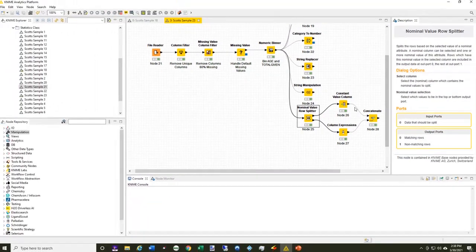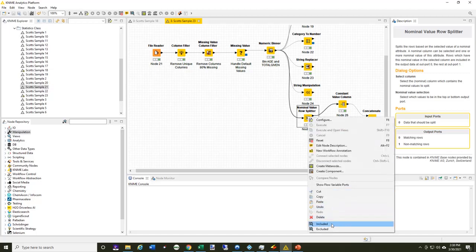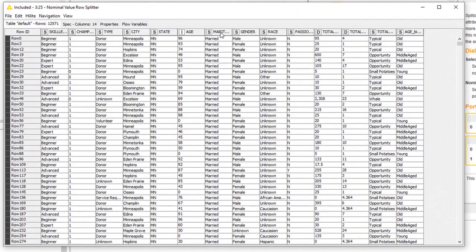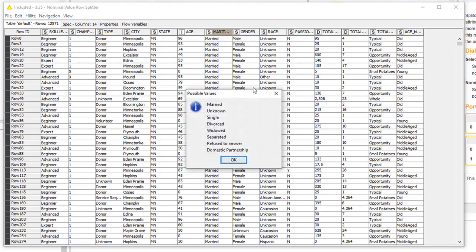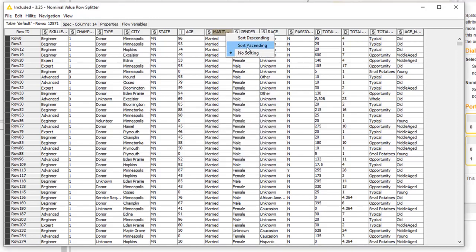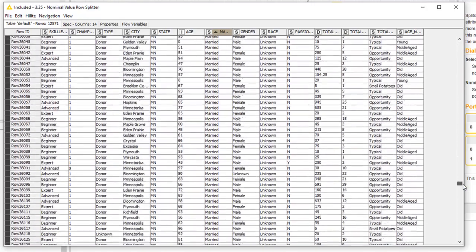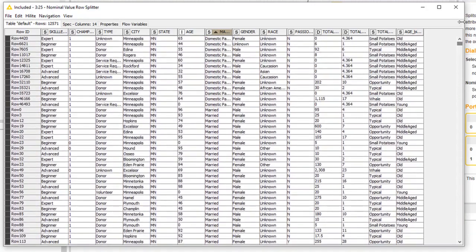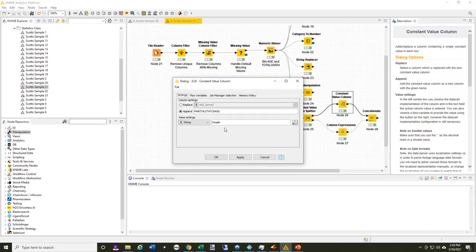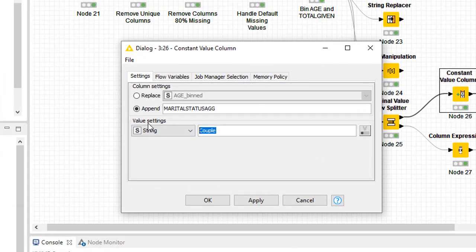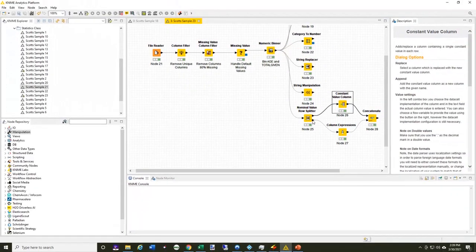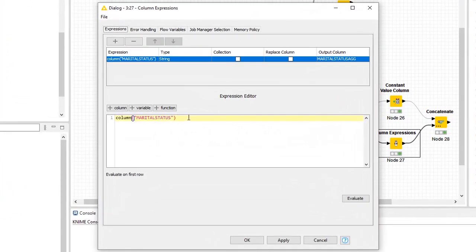So what I can do here, the output of this, the records that were included were the domestic partners and the married, and the separated. They all came out, and then I'm going to give them a value of couple. Now, to those that didn't, I'm going to turn around and give them a value of person. Okay? And giving the same column, marital status aggregate, is what I was applying that to be.